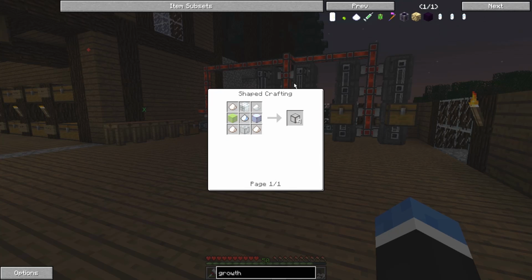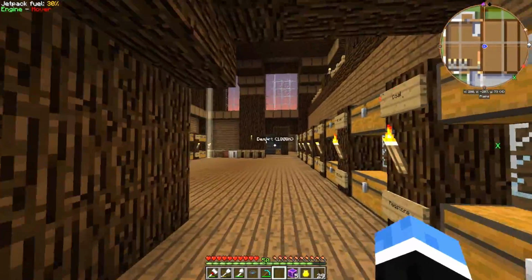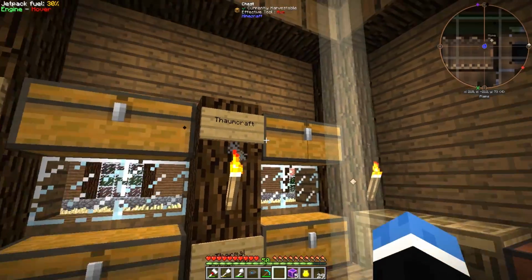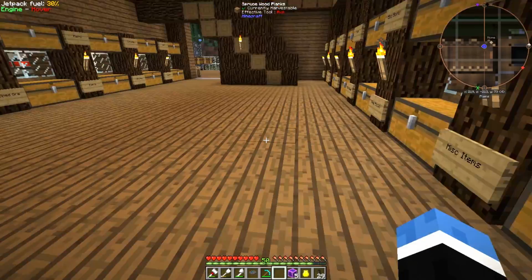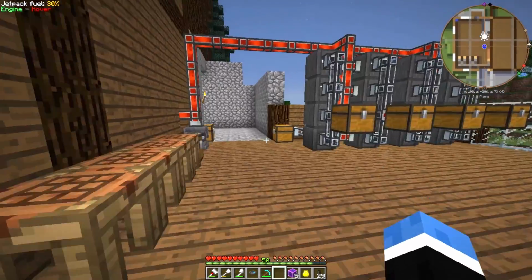Next off, we need some quartz glass. Now the way that that's made is by mixing glass with the dust edition of this stuff. Since right now I believe I have more Certus quartz than the other kind, I'm gonna go ahead and pull these out of here. I'm gonna make just a bunch of this dust so that I can get this glass stuff.